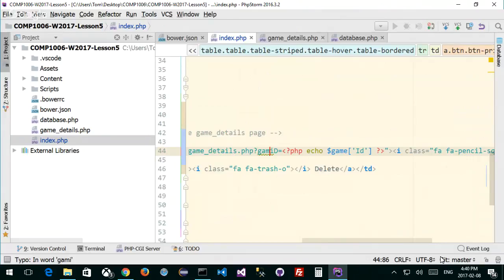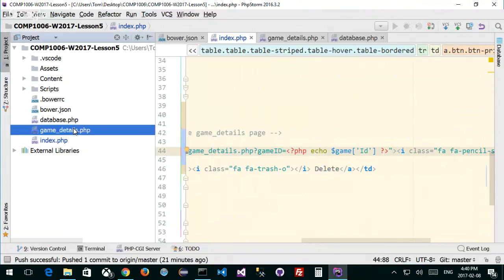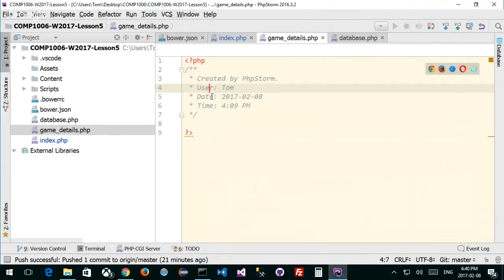I'm telling you this because we're going to have to deal with this later on, and we want to make it as simple as possible: gameID. GameID is equal to, and then we're going to put the ID of the game in there. This is going to be transmitted to the top of this page too. It's going to take this information, and when we use the link to go to my game details page, I want to be able to read it in here at the top.